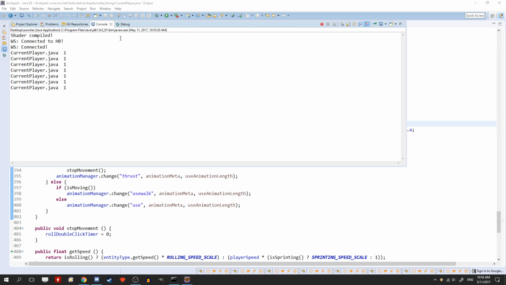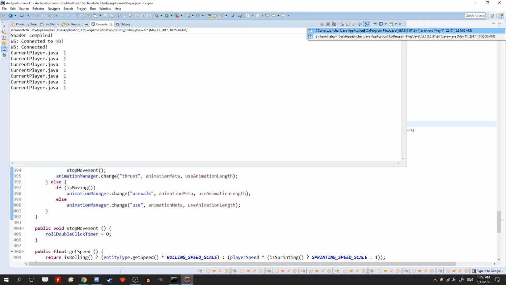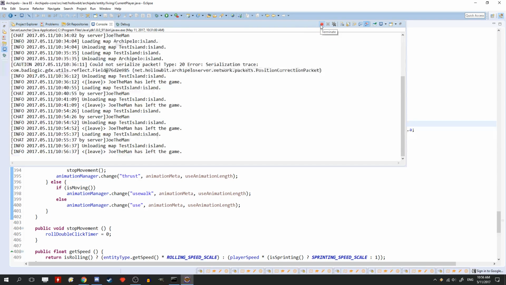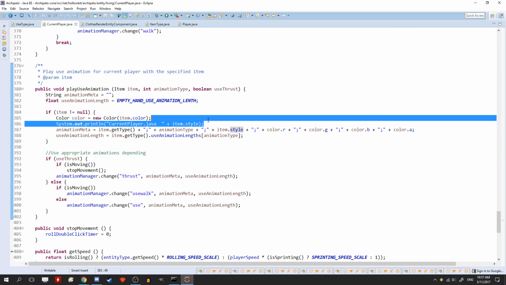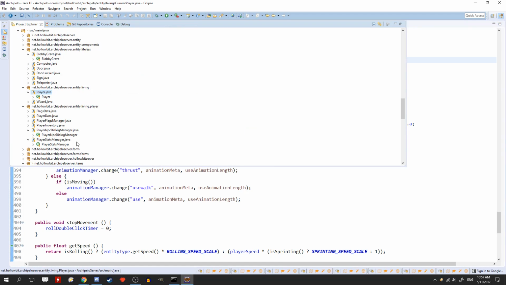Okay, so I'm gonna have to close the server as well now. That's why when we switch maps or when we relogged, it would change the style, because the client would get a fresh new copy of what it has in its equipment slot. But if we just switch it like that, it doesn't. So that's the issue that we're having. Okay, so we can comment that out. So I figured it out. Now let's just figure out where the bug is.